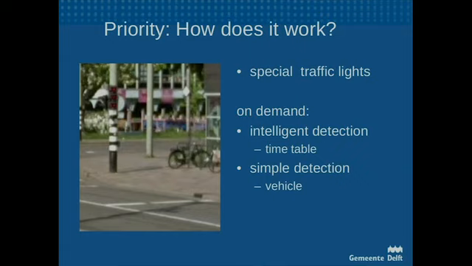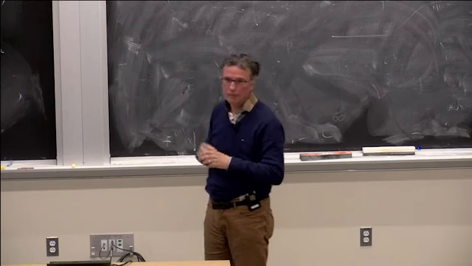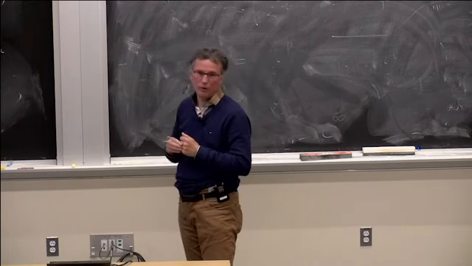And the other one, that's a simple detection. Some vehicle is crossing a detector and notice, oh, this is a vehicle. I don't even know which bus it is, even if you are a car, you are detected. And then you get some priority. That's the way of detection. The top one is the best.